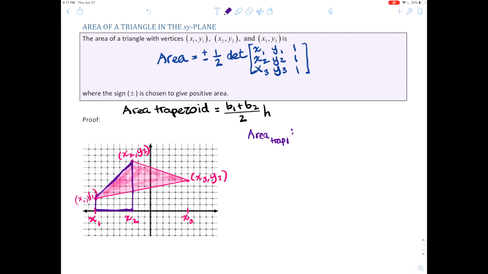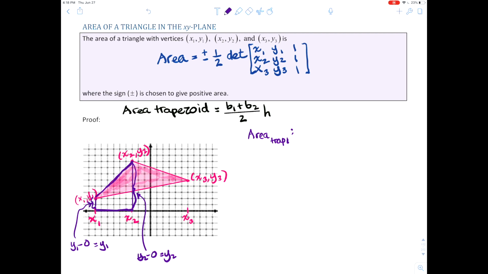So that's the first trapezoid. And notice that it contains, in its area, area that's not in our triangle. All right, so this length here is going to be y1 minus 0, which is y1. What about this length right here? Awesome. That's going to be y2 minus 0, which is y2. Good so far?